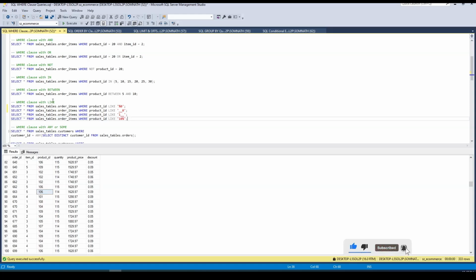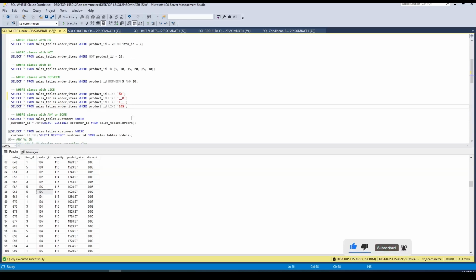So we discussed where clause with like operator, where we understood the use of percentage as well as underscore character while defining this like condition.